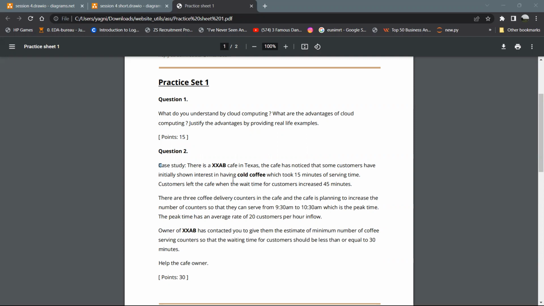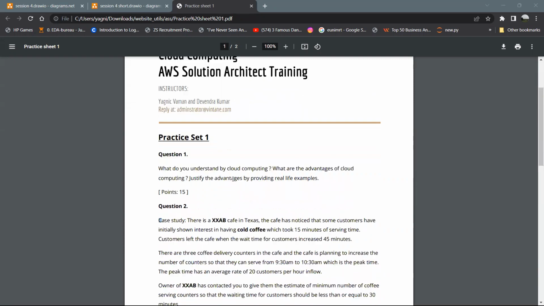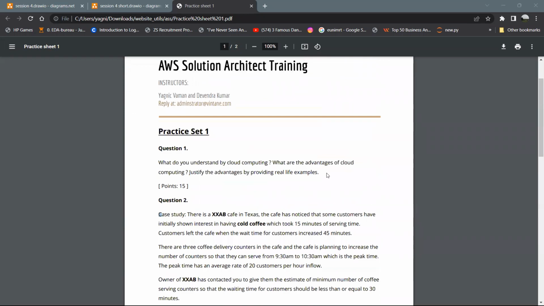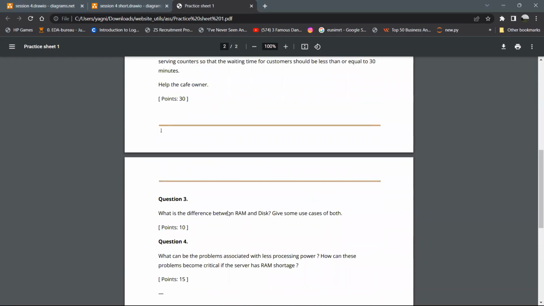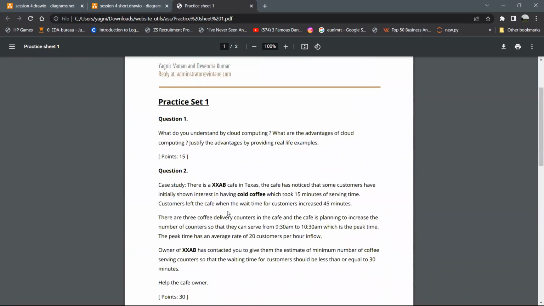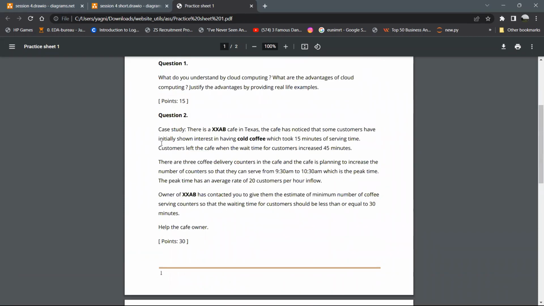So today we are going to solve the practice set, and most importantly in the practice test, question 1, question 3 and question 4 everyone has solved correctly, but question 2 I think was a very tricky question. Most of them gave the answer to be like 5 counters. So let's understand the logic behind what this question is actually saying and what kind of answers you should have given. Okay, so let's read the question first.